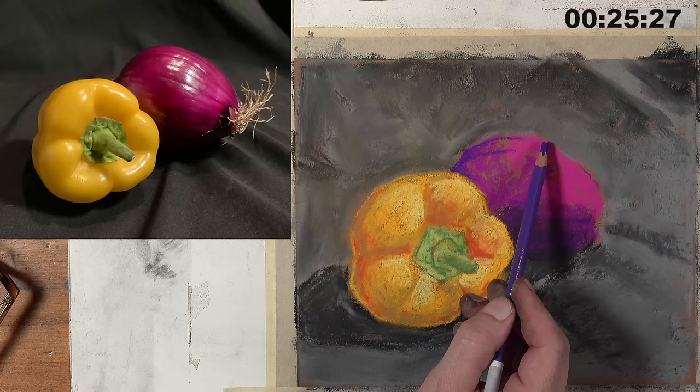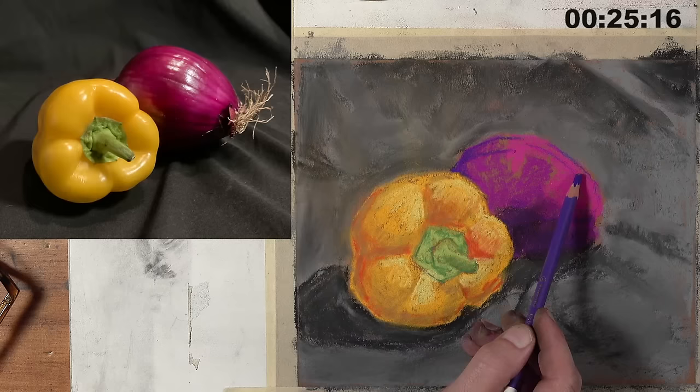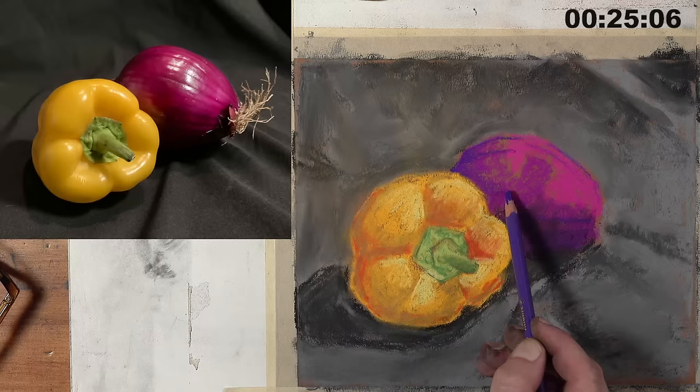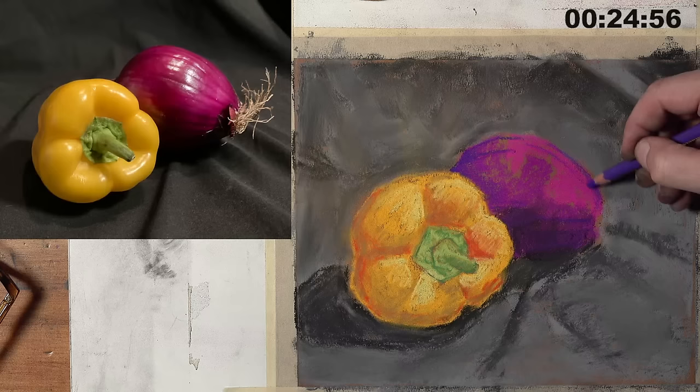Well, the newest version is called Glass Onion, and I thought the first Knives Out was better. But I can't help but think of a glass onion when I'm looking at the red onion that you're drawing right now, because it's got that shininess. Yeah, that's true, it is shiny. I love those very attractive highlights on there, and I love how the variegated pattern of the onion breaks them up a little bit.